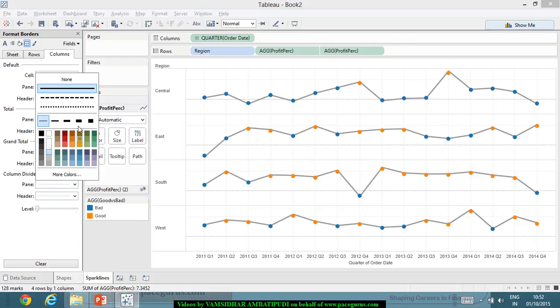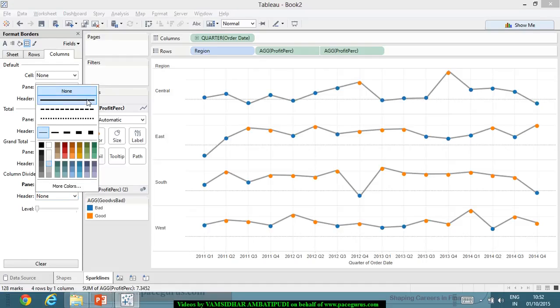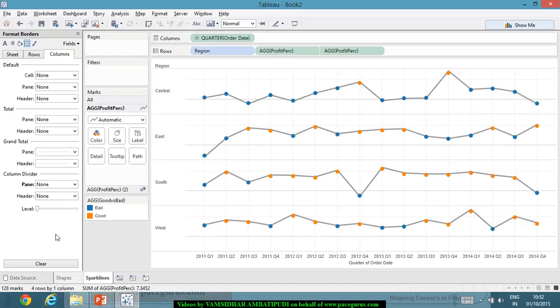Column divider, right now it is showing something. For the pane as well, I can very well remove the column dividers. Now the column dividers are gone. These are my column dividers. I have removed them.